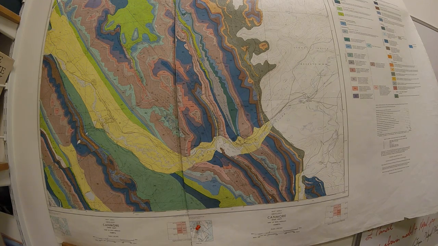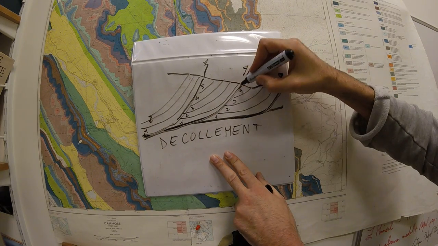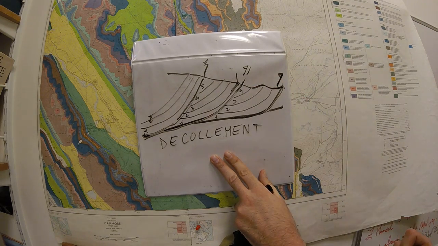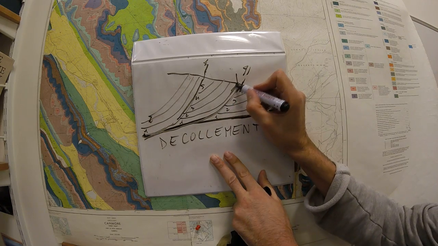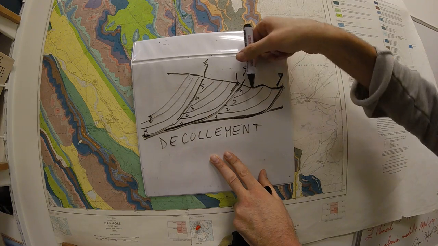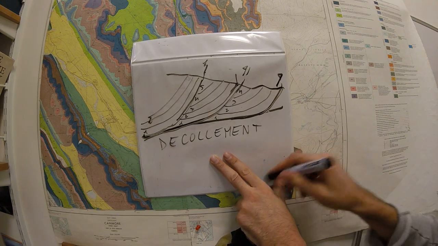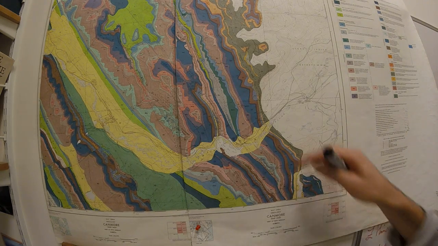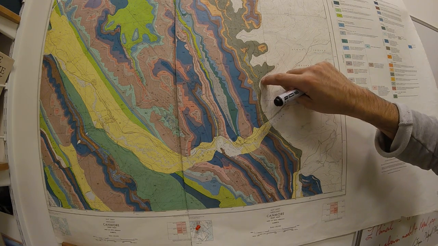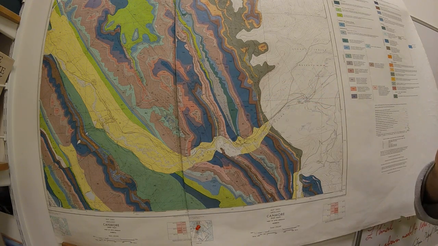So if we are in this situation, you can see that the dip of the bed is going to control the dip of the thrust. You may have an angle at the bottom, but overall your thrust will not be, you won't be able to draw a thrust with an angle which is much different from the beds next to which it is. So I'd like you to start thinking about your cross section here. Think about the dip of this thrust compared to these ones, and then these ones, and think about the dip of the beds in this area.